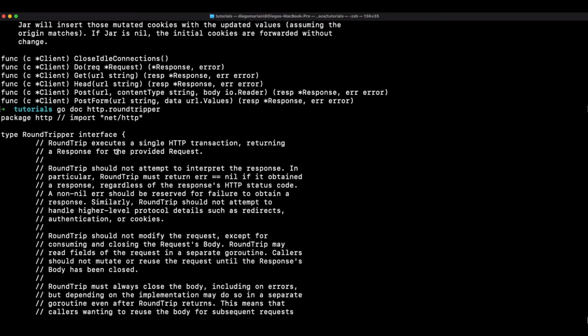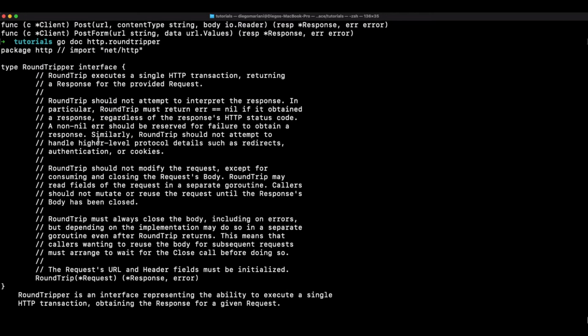So the RoundTripper interface is a very small interface, as you may know from the other interfaces in Go. Most interfaces are very small, most of the time just one method. They always try to keep the interfaces small, so it's always easy to have decoupling and orthogonality in the language and composition across different types of modules.